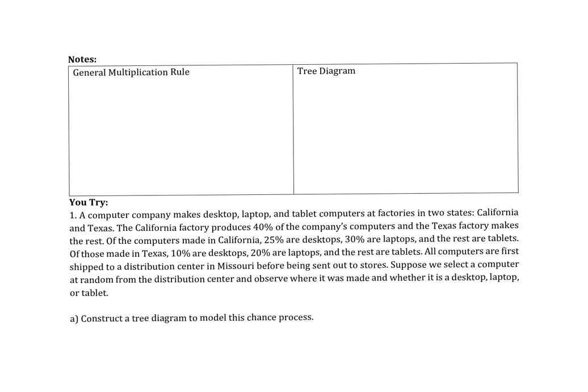First things first, we need to learn our general multiplication rules, which tell us the probability of an event A and B occurring is equal to the probability of event A times the probability of event B given A has already occurred. And this is a conditional probability. Remember, that means given.